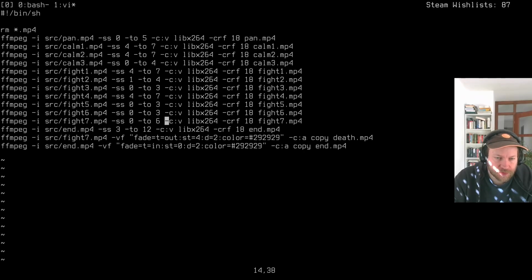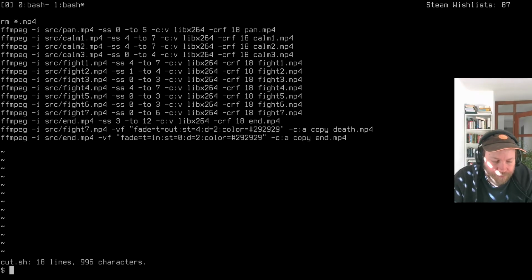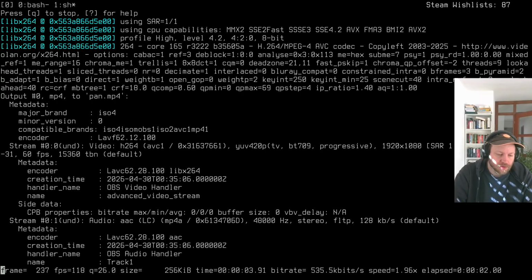If the clip is 6 seconds long, I start at second 4, and the fade has a duration of 2 seconds that should end when the clip ends, and then I start the next one again, also with 2 seconds. I don't know. I don't know.